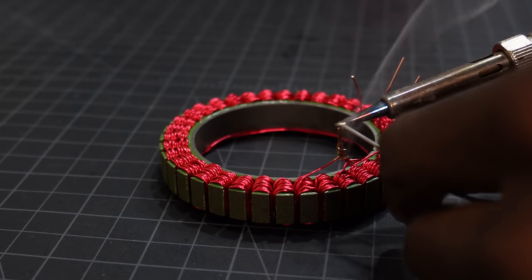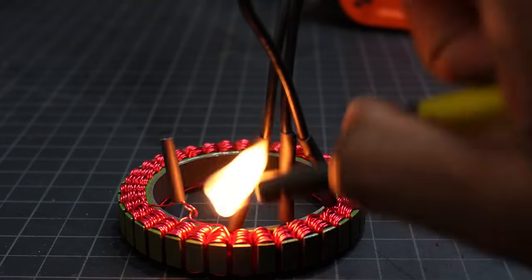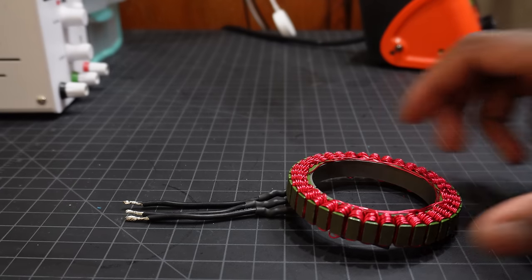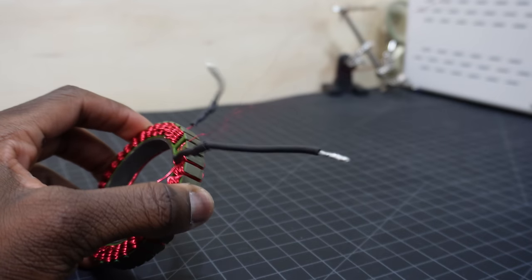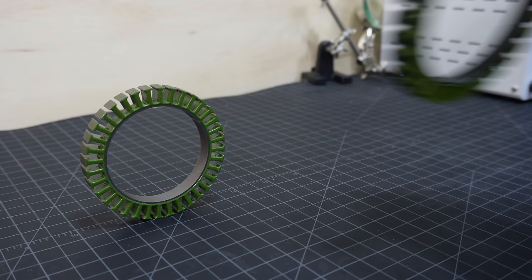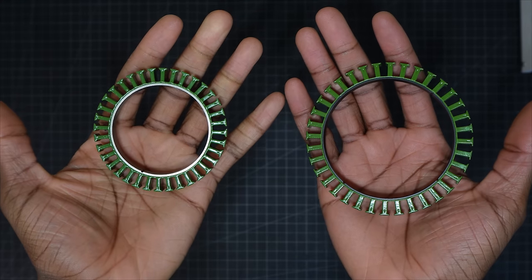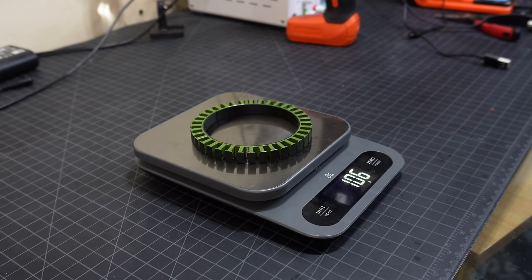Now, after spending all that time winding the stator, I found out that it would be just too small for the actuator design that I had in mind. So there goes 5 hours of my life. Anyway, I decided to buy a bigger stator that is 100 millimeters in diameter. As well as being compatible with my design, it should give me more torque.